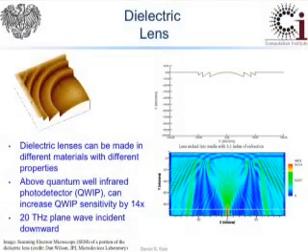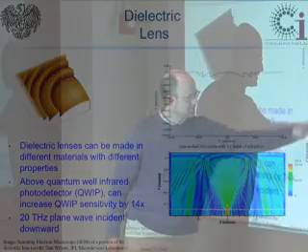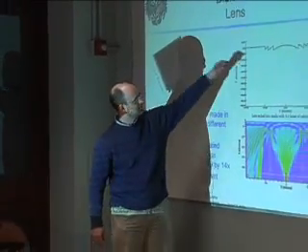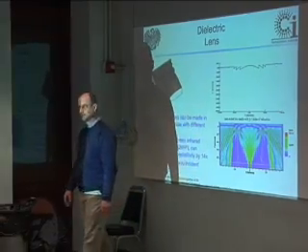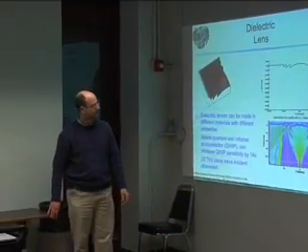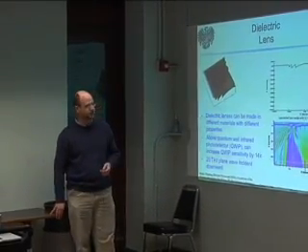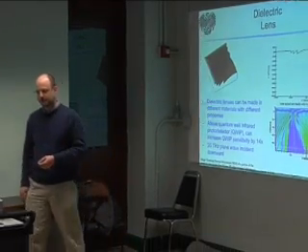And so just as an example of this, where we don't necessarily have the scattering, we've got a dielectric lens that looks like this, roughly a fourth, a little bit more than a fourth, that we set on top of a material, and this is a cut through the material where this is the top. And so we're seeing that we're getting some focusing here of the energy from this lens, which is what we want. The point of this is really to show that this technique, finite difference time domain electromagnetics, works.